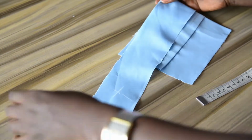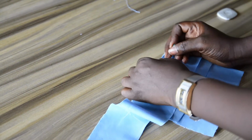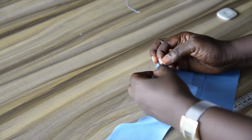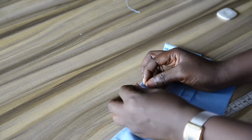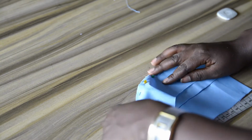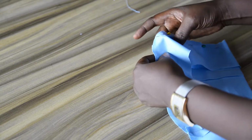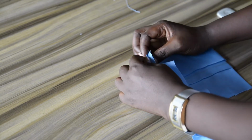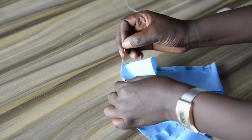Okay, so I will continue pinning this all around. Okay, then I will turn my fabric, that is the strap of fabric, like so. I'll be turning it like so. Okay, then I'll pin the lower part as well.